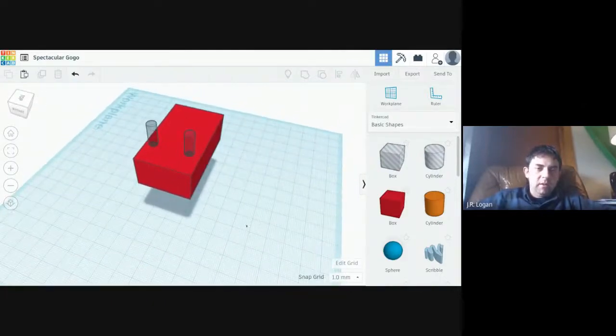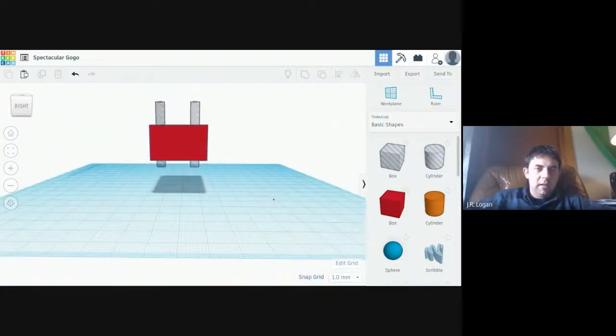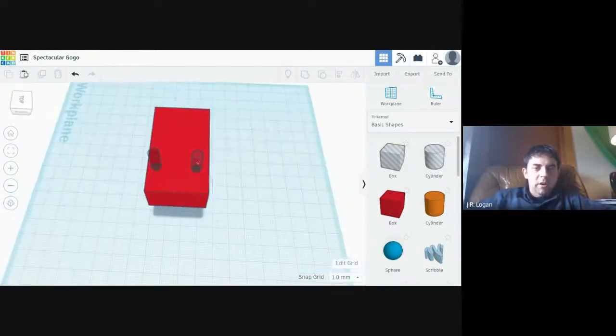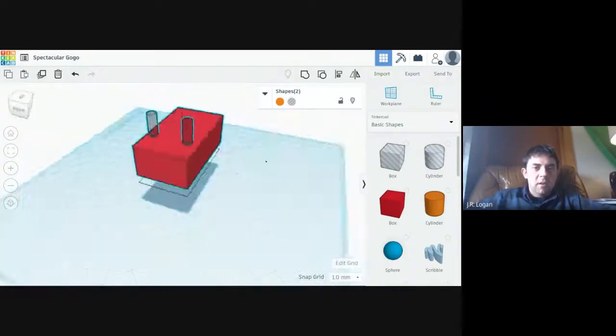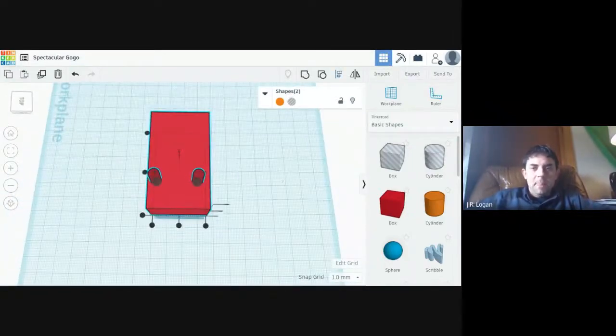Now the problem is they're not centered on the blocks. So in order to center them, I can select both of them. Now I'm going to group them together, so now they're going to act as one shape. I have these two grouped, and now I take that group. I also select the square, and now I can do an alignment again. So I can align it, and where do I want to align it? I want to align it to this midpoint. So if you see, it just nudged those over there.